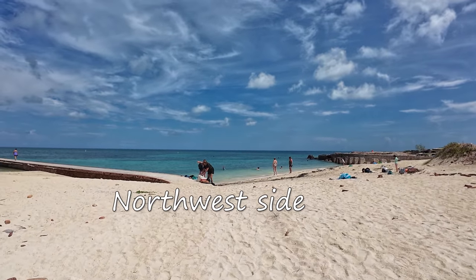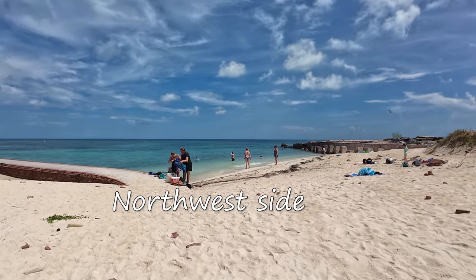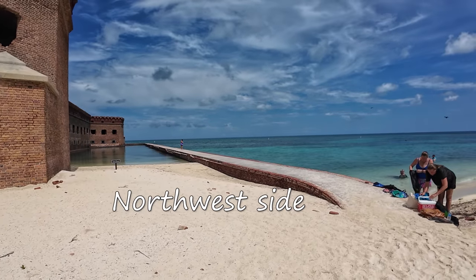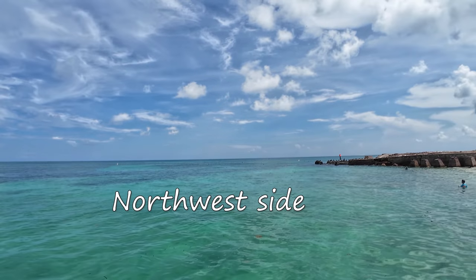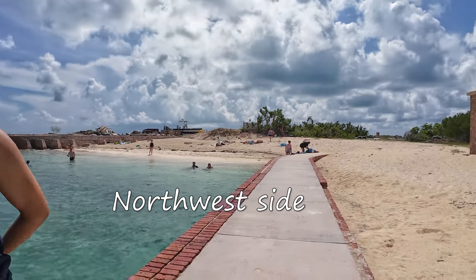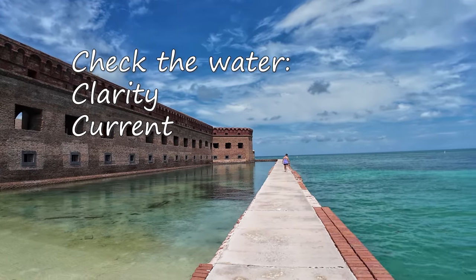When you go over to the north side, the northwest side, you'll see some trees there, but there's really not much by the beach. You're going to be in pretty much full direct sunlight here. And in the summertime, that's not always a pleasant place to be. But hey, take a look, see which one you like, and then go ahead and set up some camp there. And then if you want to go catch the 11 o'clock briefing, you can do that.